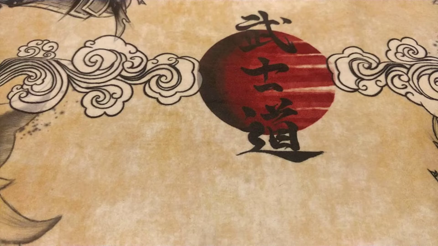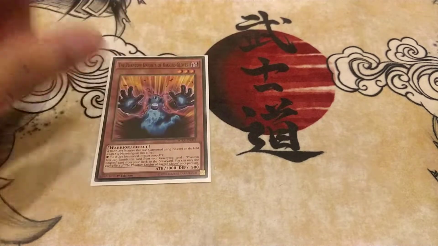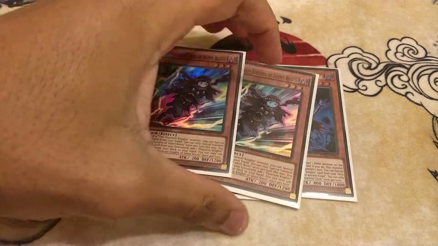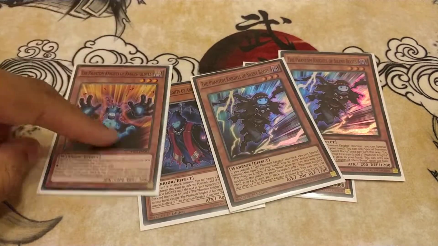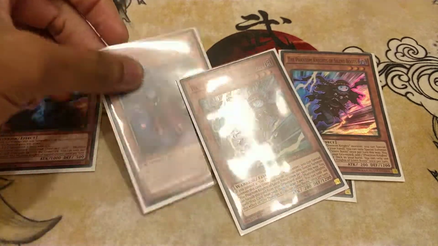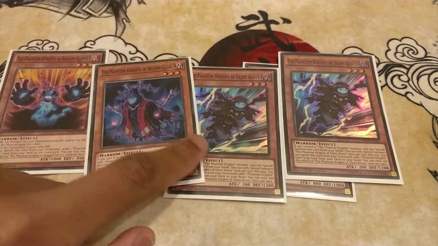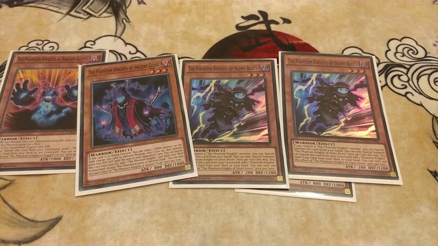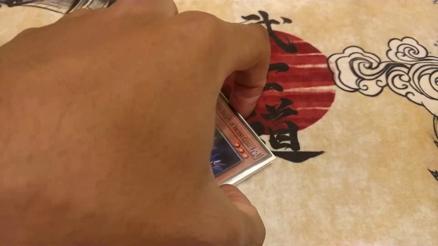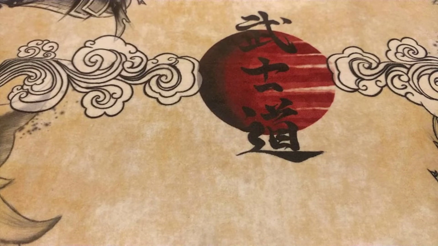We play the Phantom Knight engine, which consists of 1 copy of Ragged Gloves, 2 copies of Ancient Cloak, and 2 copies of Silent Boots. If you don't know what they do, Ragged Gloves is basically a Foolish Burial for any Phantom Knights monster when banished. When Ancient Cloak is banished, you can add any Phantom Knights card, and when Phantom Knight Silent Boots is banished, add any Phantom Knights spell or trap to your hand. So basically, they're all somewhat search cards and dump cards.